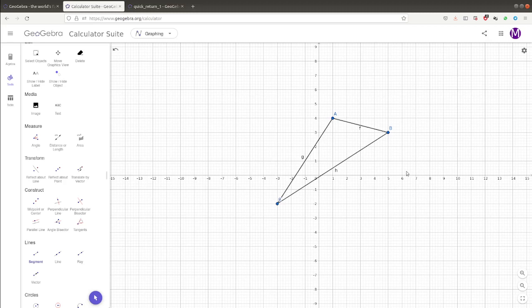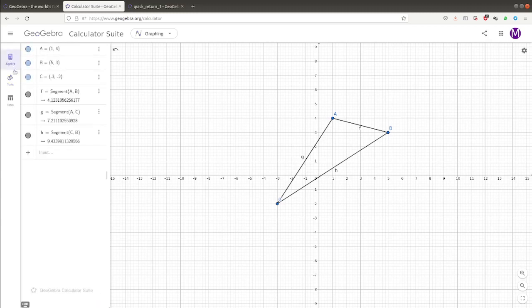If you notice here you have F, G, and H. These are the line entities, and they represent the length of each line segment. F represents the segment between A and B, so that's the length of that line segment, and the same way for G and H. Now let's say you want to change this point A from here to here. Let's see what to do.